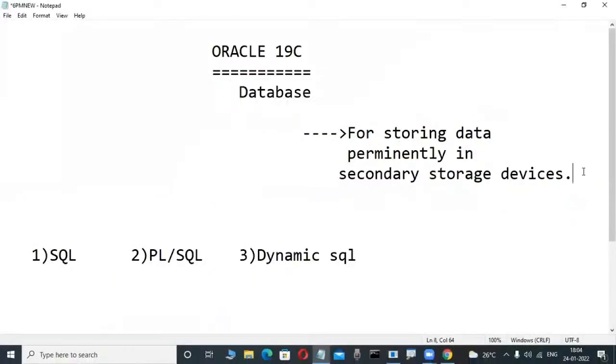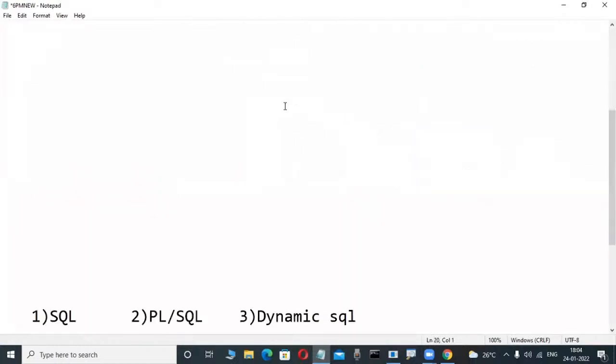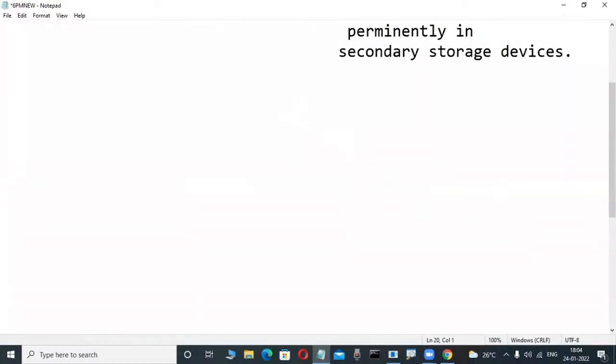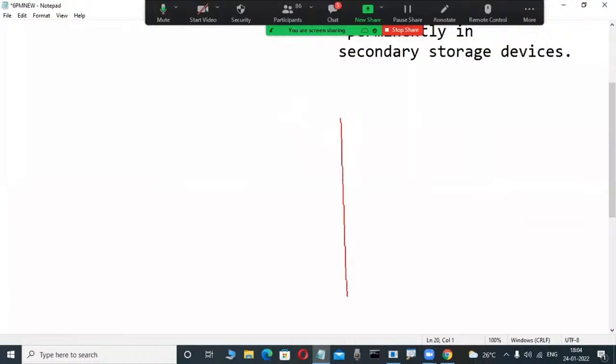But unfortunately, as I said in previous classes, observe slowly here: a database is a place. Whenever we install Oracle, SQL Server, or DB2 on our system, one place is automatically created.